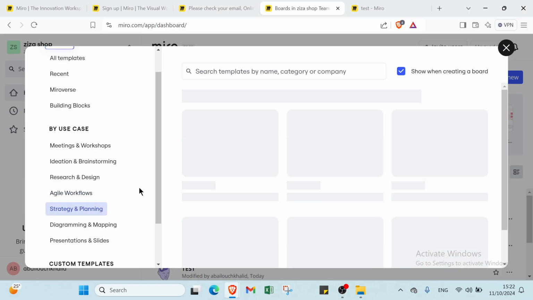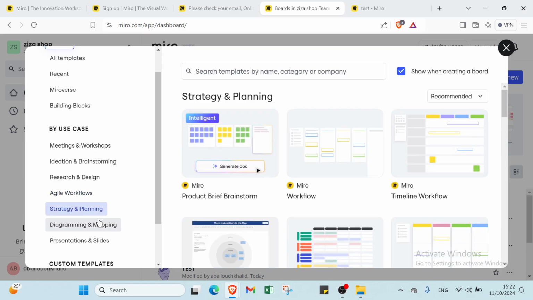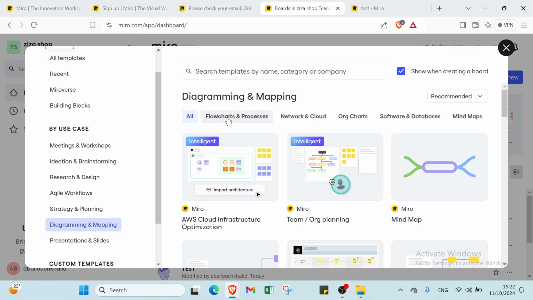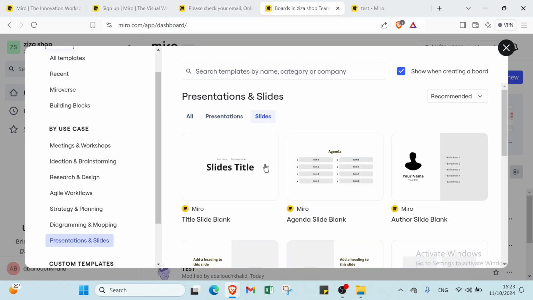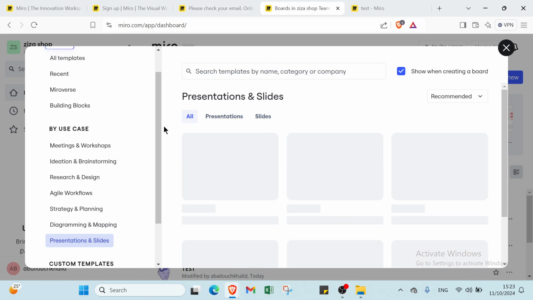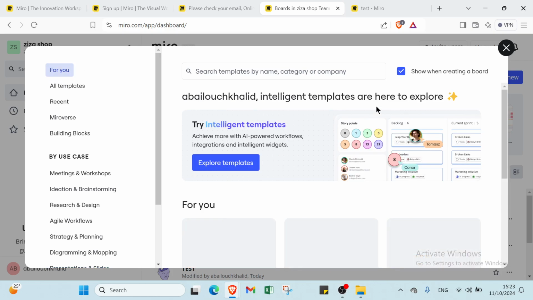Then we have strategy and planning, programming and mapping. We have flowcharts and processes. We have network and cloud. We have charts, software and databases, and mind maps. And then we have the last one, which is presentations and slides. So we have your presentations, slides, and all. So that's for the templates.